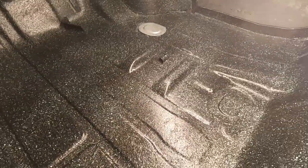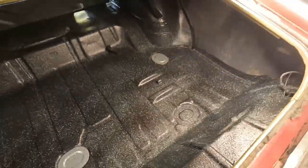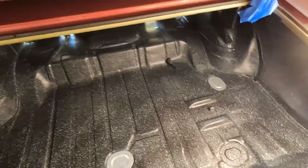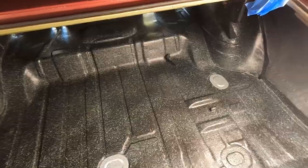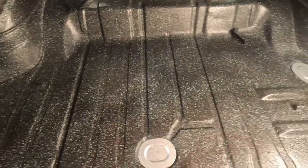What do we think? Looks like I've got a few spots I've missed, but overall, it's kind of cool. At least from my point of view, it looks like a normal splatter paint job. But again, I'm going to see if I can hit some more of those spots.